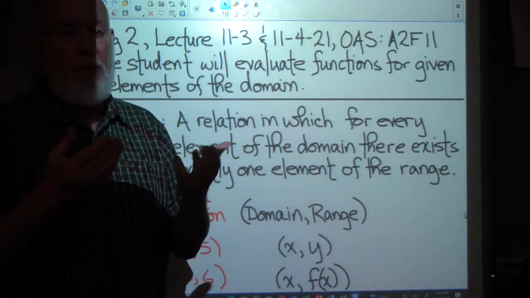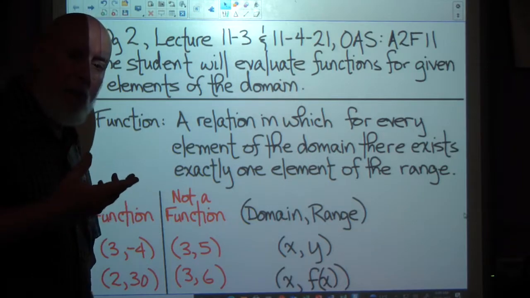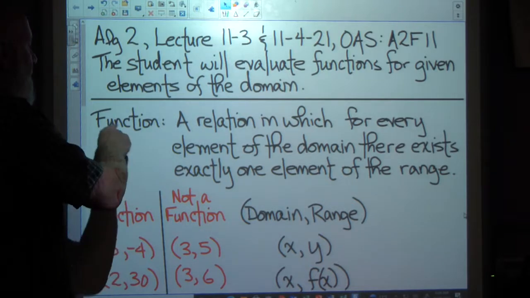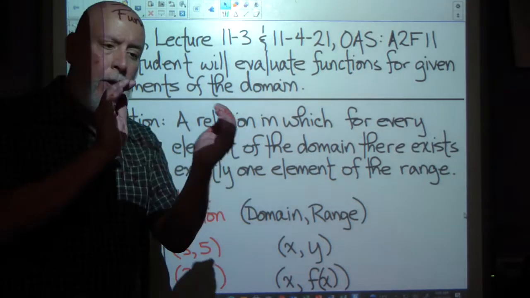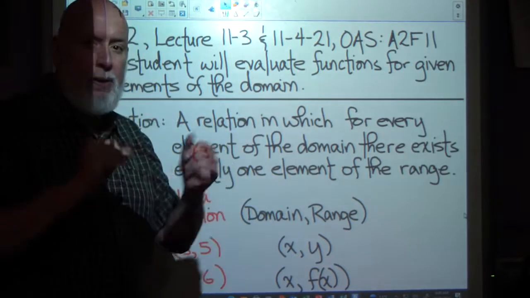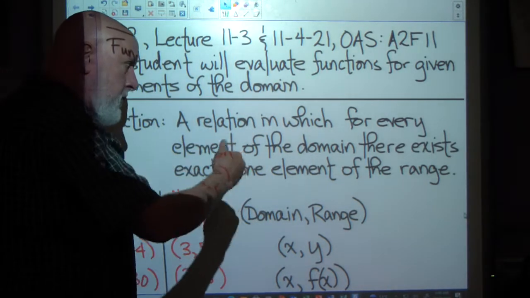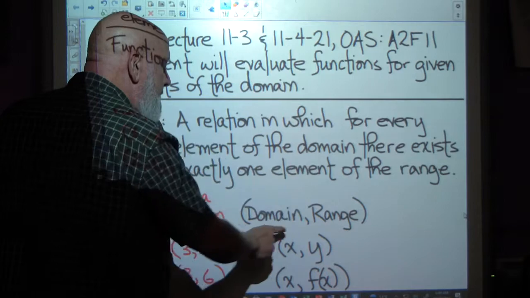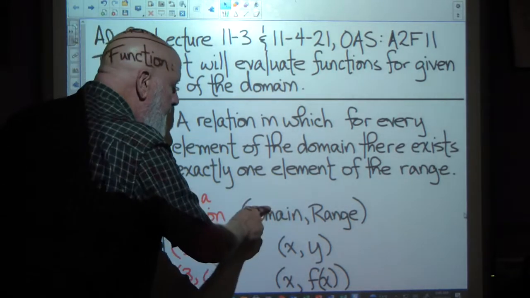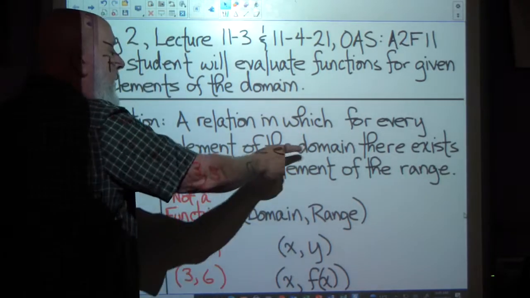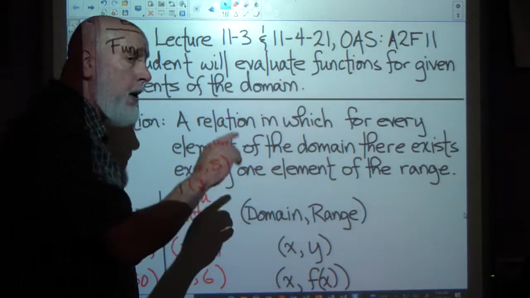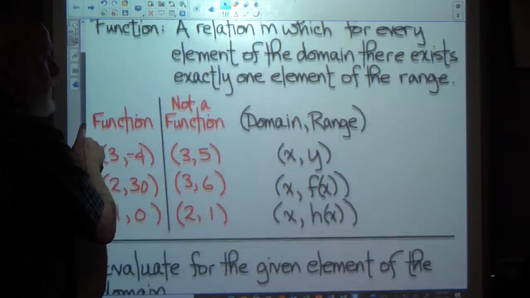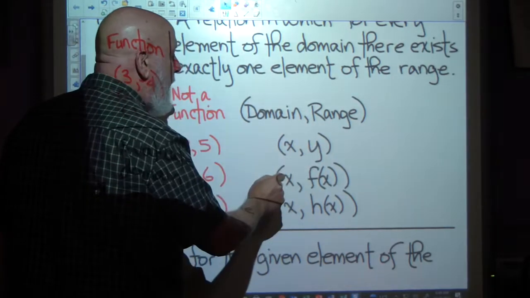Just want to talk about what the word functions and domain mean real quick. It's a little review from Algebra 1 just to kind of get your memory spurred a little bit. A function is a relation. A relation is anything that generates ordered pairs, x's and y's, so to speak. A relation is going to generate ordered pairs for which for every element of the domain, you're used to thinking of them as x's and y's, the domain and the range. For every element of the domain, there exists exactly one, that means only one, element of the range. So for every x value, so to speak, there's only one y value.